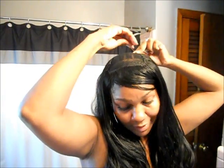And I'm not going through the weft now. I just went through the weft though at the very end, just to kind of make sure that it was flat. And for security, I like to go through the weft at the very end. But the rest of the weft, I don't normally do that.